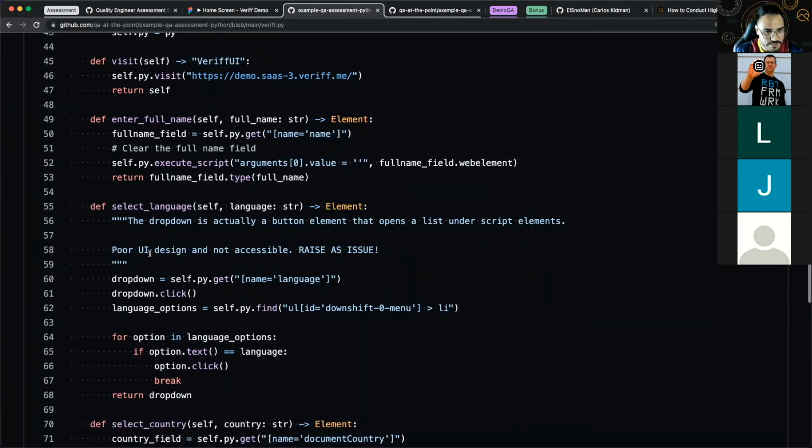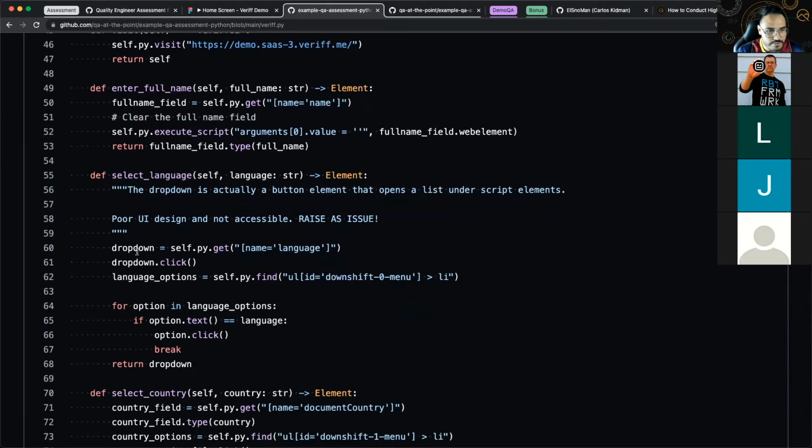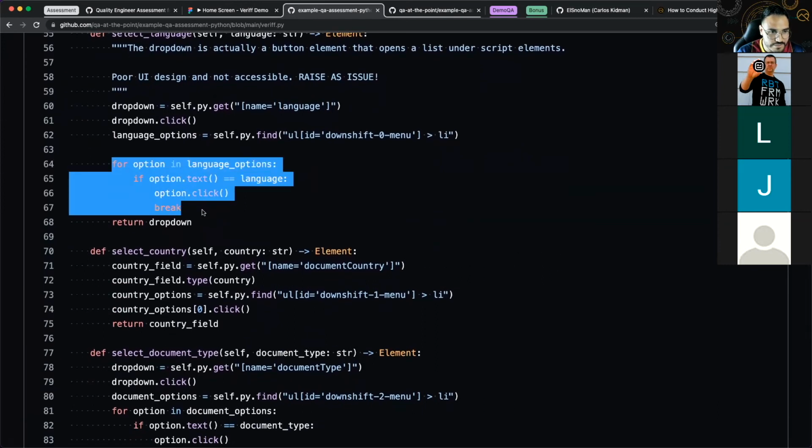All right, for selecting a language, I put this comment here too, right? If you remember, the poor UI design is not successful. Bad developers. But here's our dropdown. Find the language dropdown and click on it to open it, because their dropdown was a button. It wasn't a select element or anything, or even a div. It was a button you have to click on, and then the menu would appear somewhere else in the DOM. So I couldn't just do a really simple select this and be done with it. Nope, they made it harder on purpose, but that's how I did it. Now I'm looking at this, I could have done something better here, but I'm even code reviewing my own stuff.